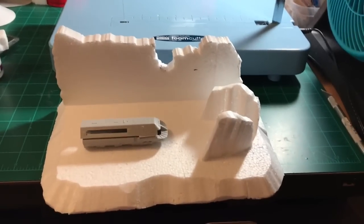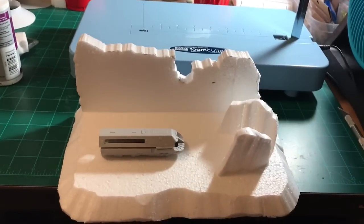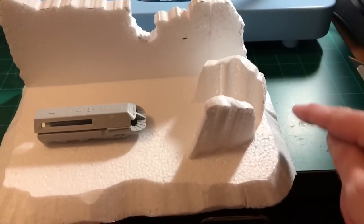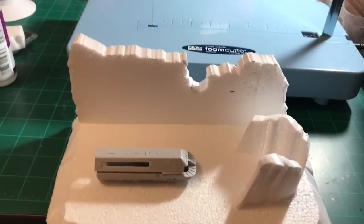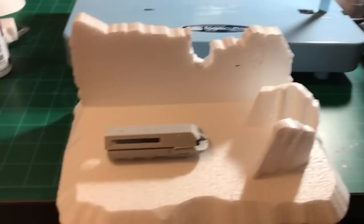All right, so here is the basic shape of the diorama for the mini Moonbus. I just used some regular styrene sheet, and I cut out the base, and then I used my foam cutter wire to scallop the edges a bit and give it some contour. I then made a piece in the back. It was a little short, so I added a second piece on. And none of this is going to look this way when I'm done.